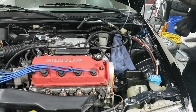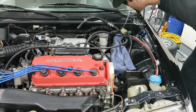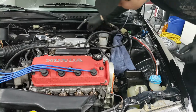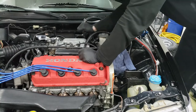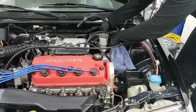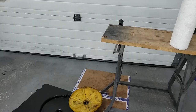All right, now there's gonna be a 12 millimeter bolt down there. I think my flare nut might work. Yeah, flare nut works on this too. So you can loosen these, that one, another one back here. So that's basically ready to be taken out. We're gonna go and bleed our master cylinder first before we kind of finish taking this off, so we can do a fast, quick swap.